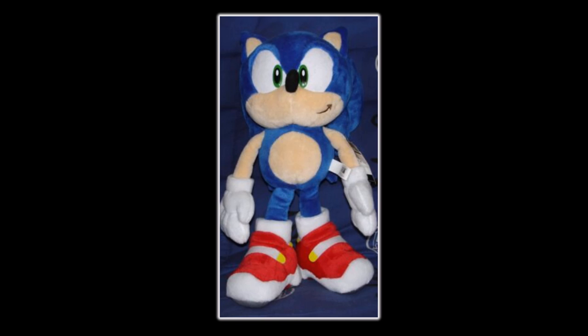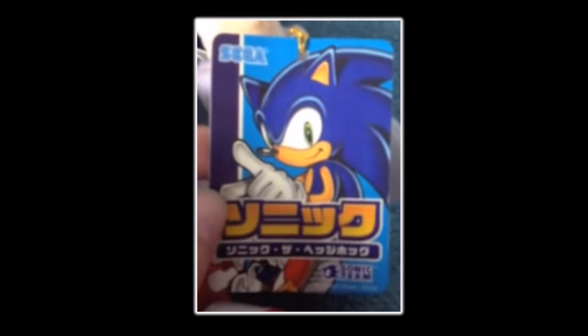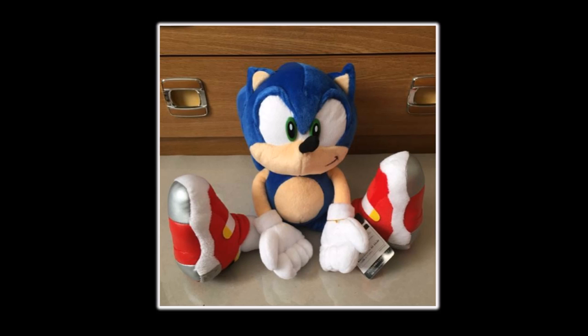The fourth and final release we'll be looking at is pretty similar to the World Hobby Fair release. The plush itself is the same, but its tag is different — this time featuring more standard art of Sonic as well as a full logo. The back of the tag reads 'not for sale,' showing this too was released only as a promotional plush. The tag is attached using a gold string around its hand rather than the more standard wire used on other releases. I'm not entirely sure when this plush was first released — sometime in the mid-2000s — but one of its more recent appearances was in 2011, when Soap Shoes Sonic plushes were given away as recently as that.